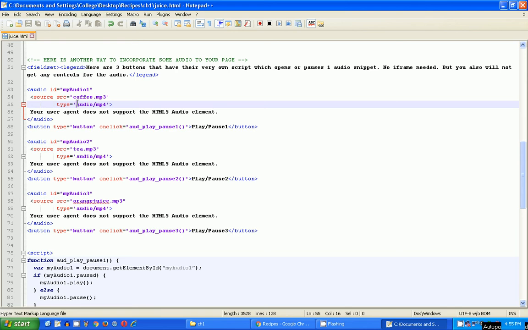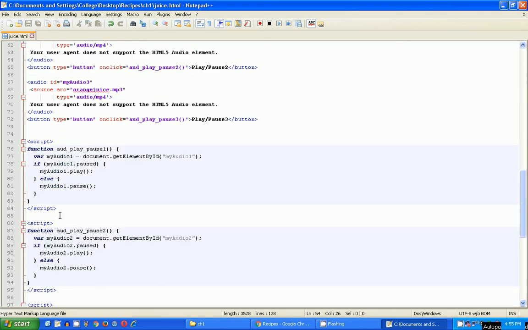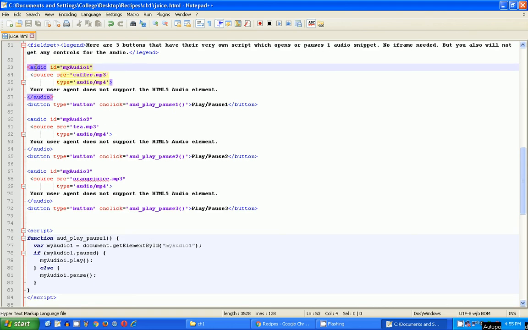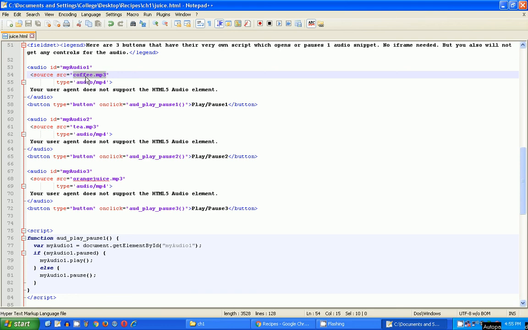So the script doesn't need to change. As long as up here where our audio tag is, as long as we have correctly spelled our source, we're good to go. Which is pretty important because of the fewer places that you need to make changes for future, like if you use this code for something else, you don't want a million places to have to change the audio tag.